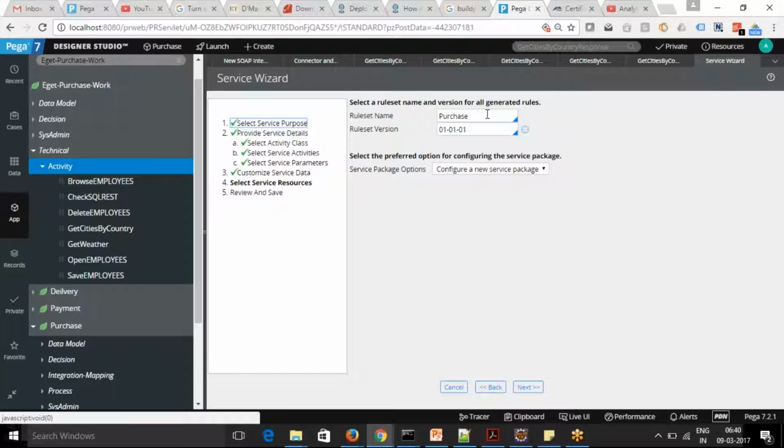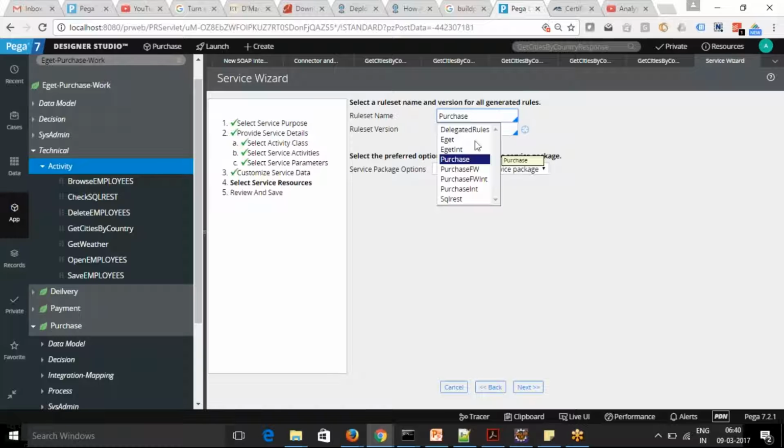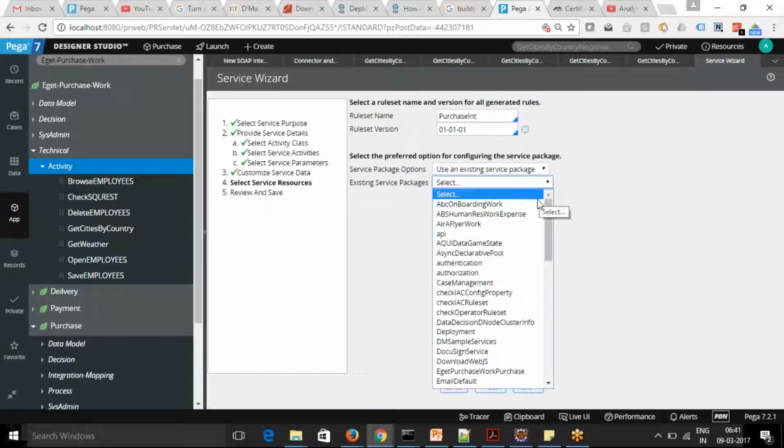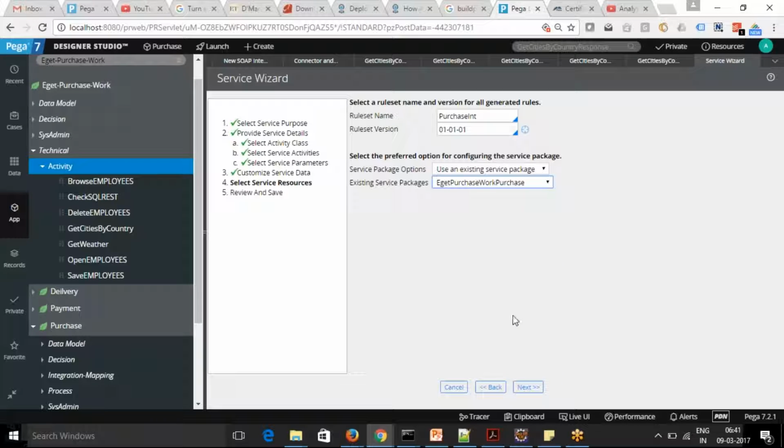So this is actually where we want to create the entity, again into the entity label. And if you want, we can go for copy an existing, or we want to use the existing service package. So it will show me the existing package. I can use the same service package this time because that was already created.